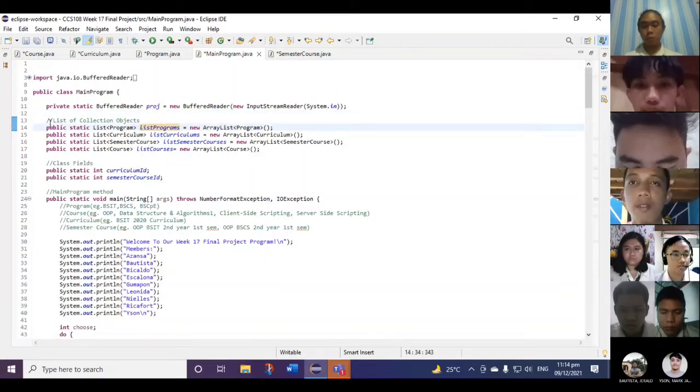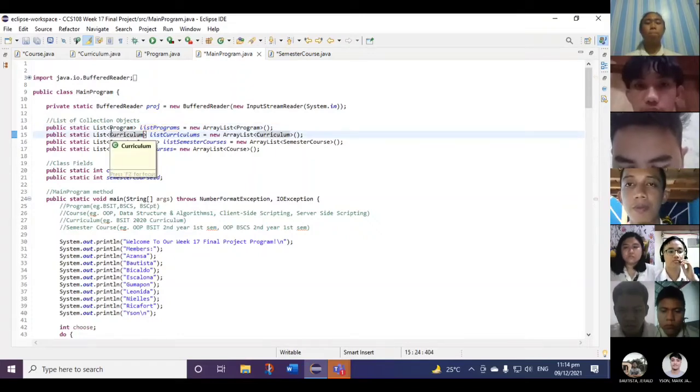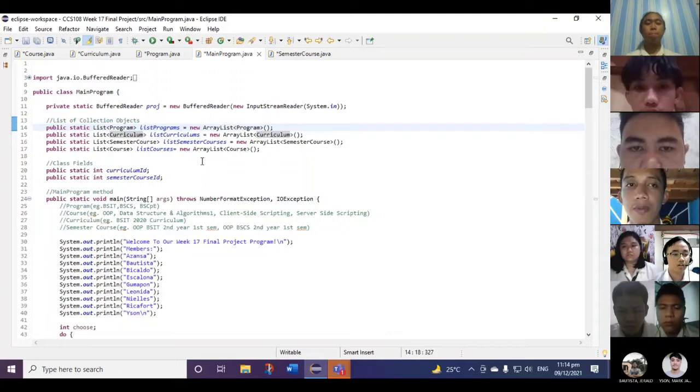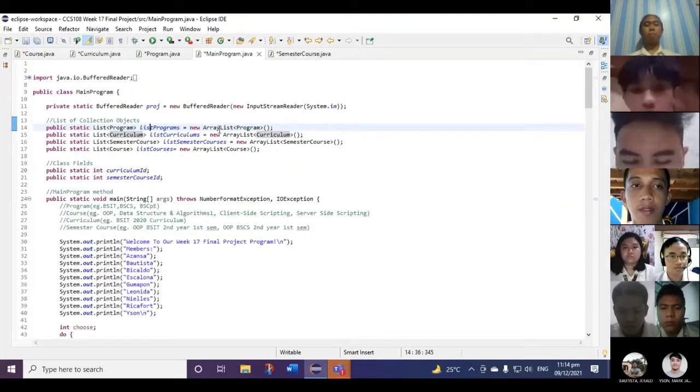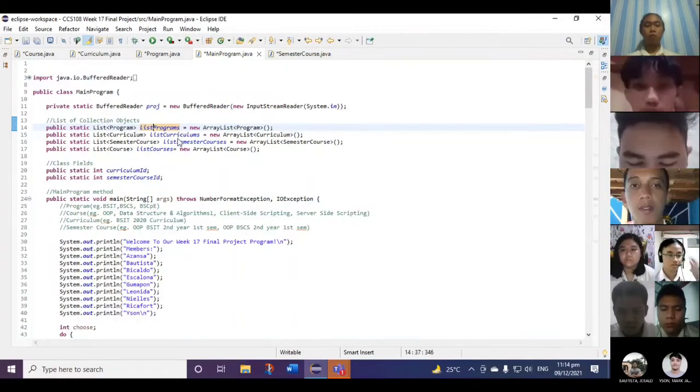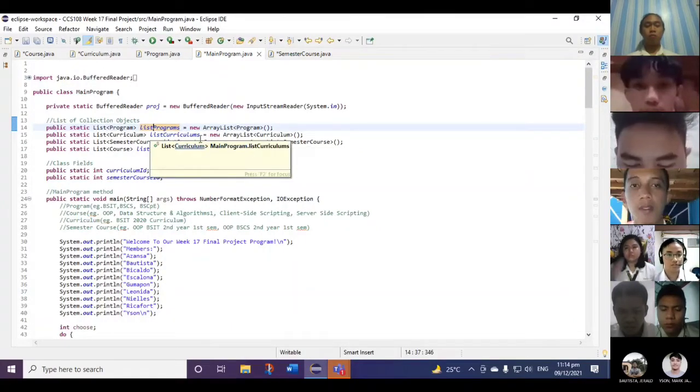So next is the list of collection objects. First, the collection object list is the list Program, named listPrograms, and next is the list Curriculum, named listCurriculums.